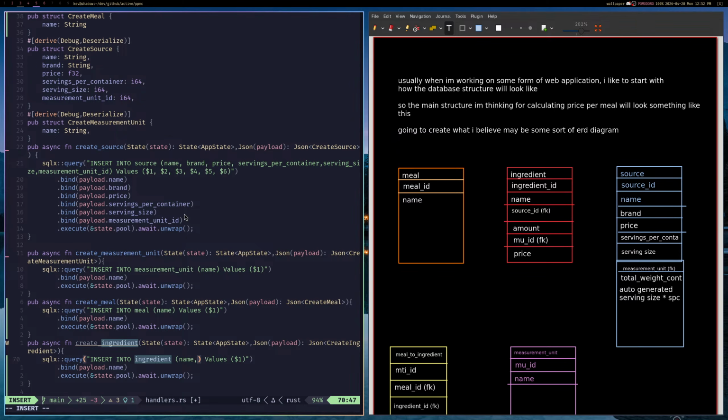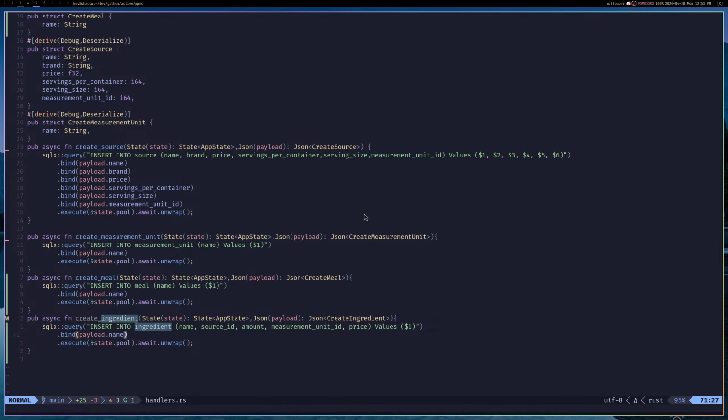So name, source ID, amount, measurement unit ID, and price. And it's 1, 2, 3, 4, 5.